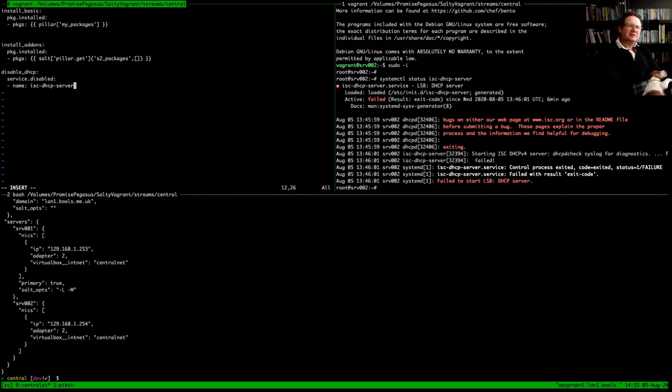Now, this brings us to the question about the order in which these things are run. The answer is that within a state, the stanzas are run top to bottom. So it will install basic, then it will install add-ons, then it will disable DHCP. So as long as we know that this contains the installation of the DHCP server, we know that order is okay. We can force an order by specifying one of the dependency enforcing rules within our state.